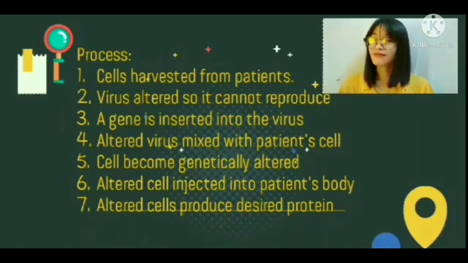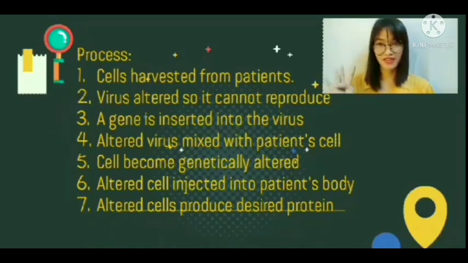Step 3, a gene is inserted into the virus. So a gene that is inserted directly into the cell usually does not function. Instead, a carrier called a vector is genetically engineered to deliver the gene. So certain viruses are often used as vectors because they can deliver the new gene by injecting the cells.